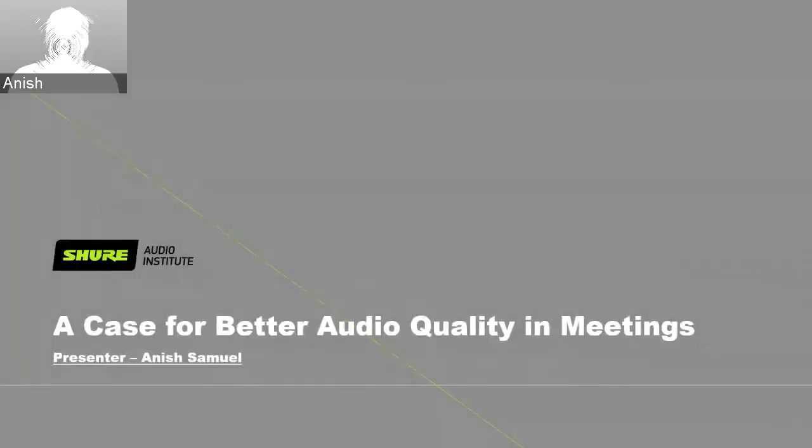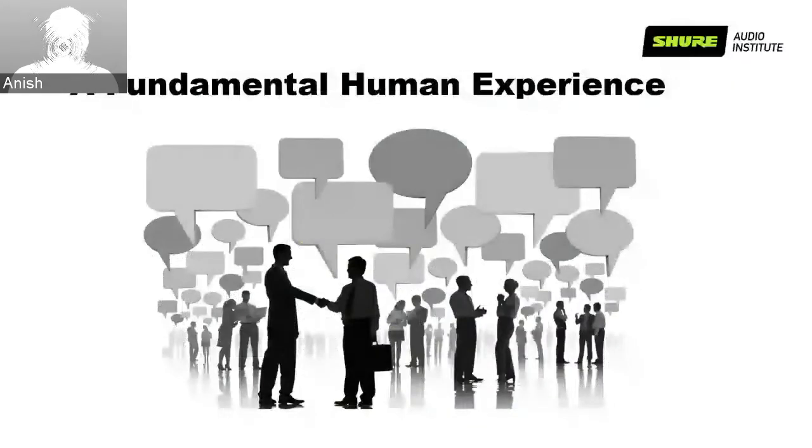Module 1. A case for better audio quality in meetings. This is to better understand why audio quality can and should be improved in meetings and conference rooms. Let's look at how we use communication in other aspects of our life. Now, communication is a fundamental part of the human experience, and we do it continuously throughout our day. Communication helps shape the way we think about ideas, about people, about things.